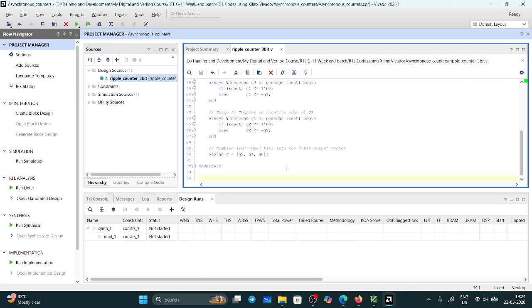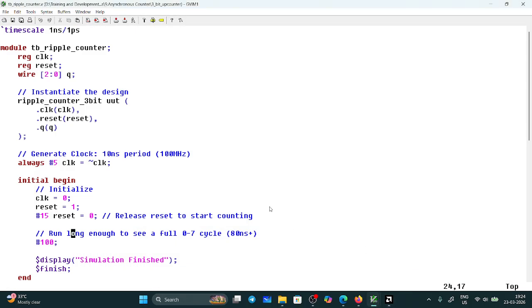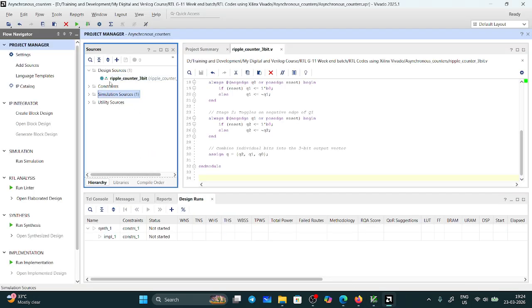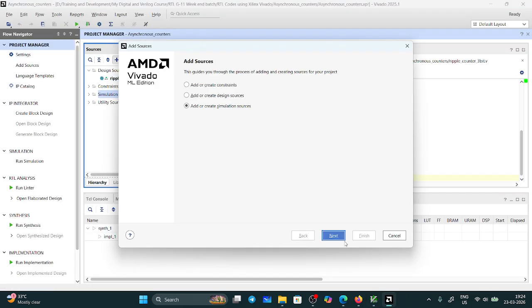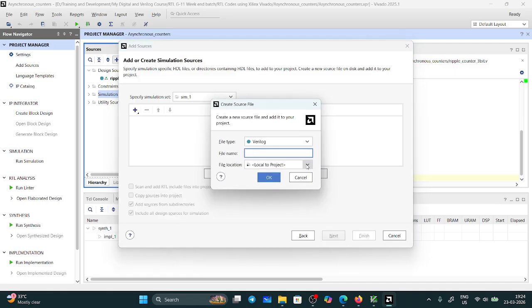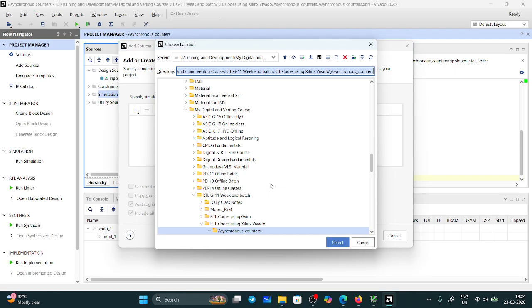Okay, and next the test bench. Copy this module name and go to the simulation. Add the simulation source. Create and choose the location. Asynchronous counter, select.